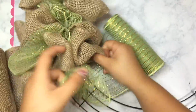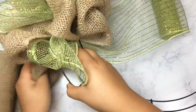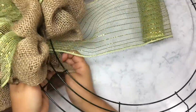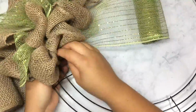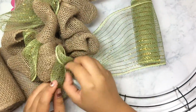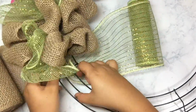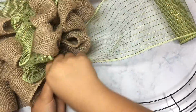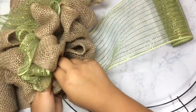Or you can always change it up, use different color ribbon, and in this case, like I said, I'm using the decorative mesh, but you can also do it with some white ribbon or just all burlap. You don't even need the accent ribbon. So I'm just gonna do that all the way around the wreath until I'm done.